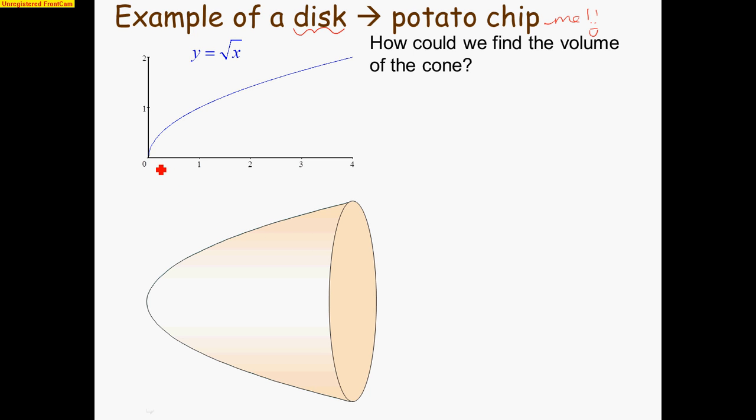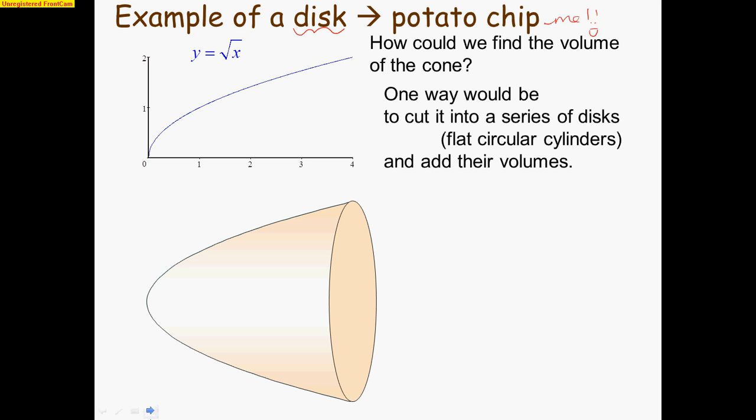So what about this shape, y equals radical x, so notice the algebra 1 function. And remember some things that you know from function world, right? If you have the point x is equal to 1 and y is equal to 1, what that is saying is when you plug in x, the y coordinate is measured as a height from the x-axis to the function, correct? So, check this out. If I actually create a series of disks and add up all of their volumes, I will get volume. True? Now that's kind of a deep concept, so let me show you what I mean.